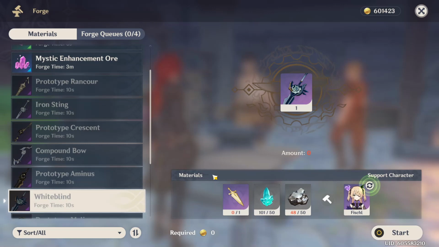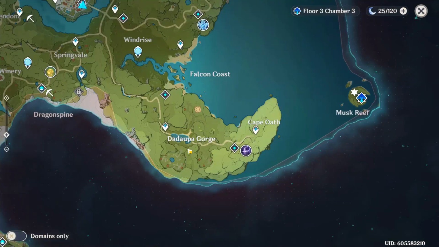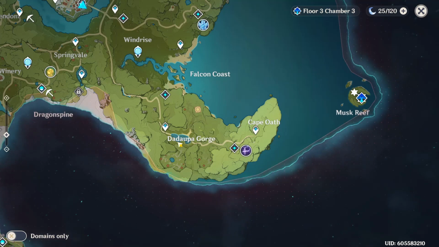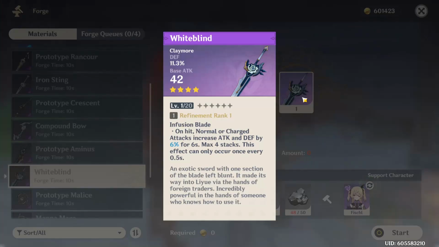So yeah, one thing I do know is that there is a way you can get one of these prototypes pretty early on in the game. I'm not even gonna try to pronounce this, but over here there's a little quest that you can do. You unlock 3 seals, 3 or 4, I don't remember, and you unlock this secret chest that gives you one of these prototypes. I don't know if it's random, but the one I got was the Claymore prototype.